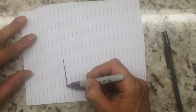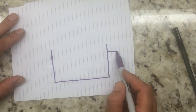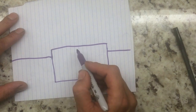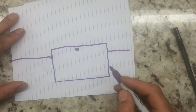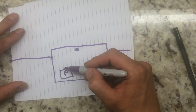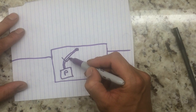Since I didn't get much video footage of me actually building the waterfall itself and the whole behind the scenes of plumbing and everything, I wanted to draw it out for you guys so you have a better idea. You can see here that I drew out my basin reservoir that's sitting in the ground and is elevated approximately 2 inches above grade. I drilled a 1/2 inch hole, you can see there at the top in the middle, and I installed a submersible pump that I used to use for mixing salt for my reef tank.